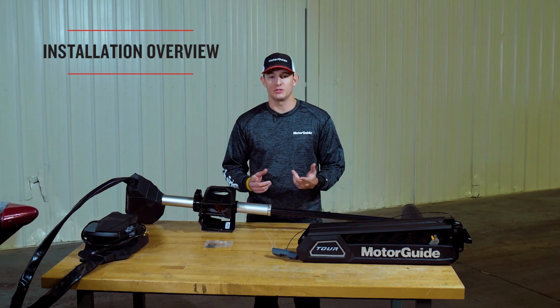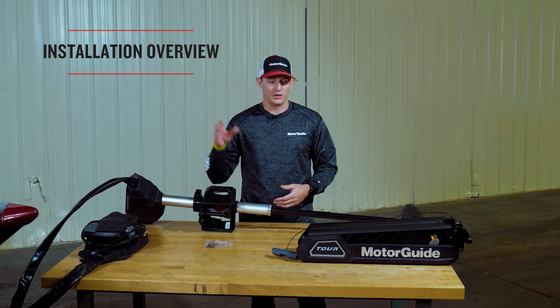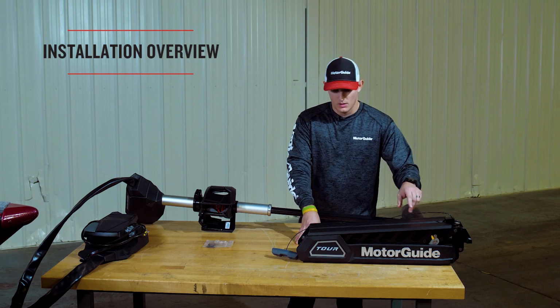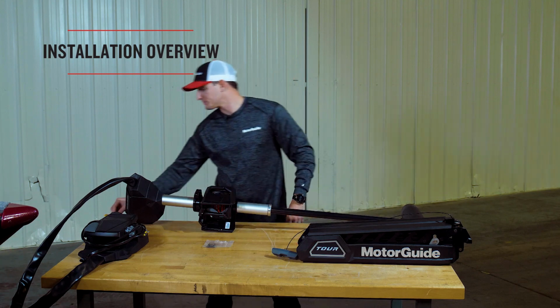Now that we've got the components covered, we're going to take the mount out of the mount box and put it on an elevated surface such as a table or a tailgate or on the nose of the boat. In this case, we decided to use the table to make it easy. Once it's out, you're going to go ahead and remove this yellow latch spacer that's only used for shipping. You won't need it any longer.